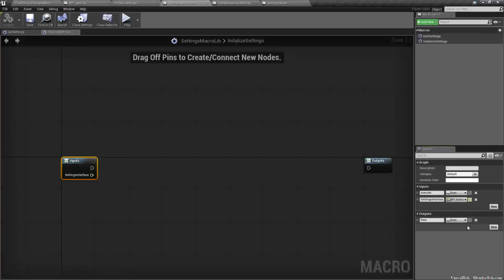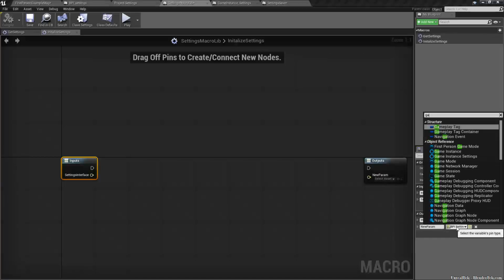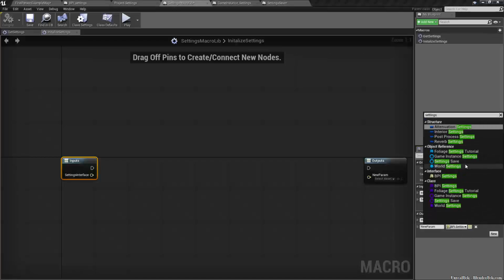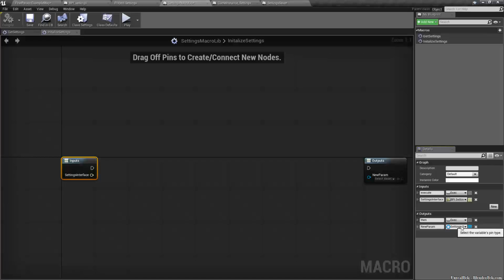And we're gonna need to output, thusly, game settings save, that game save or save game or whatever the heck.